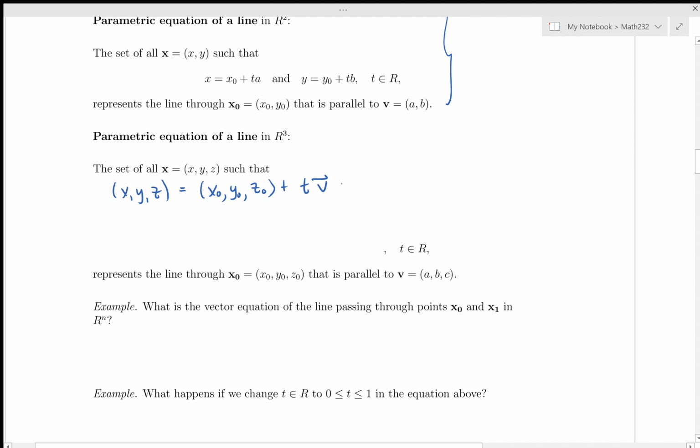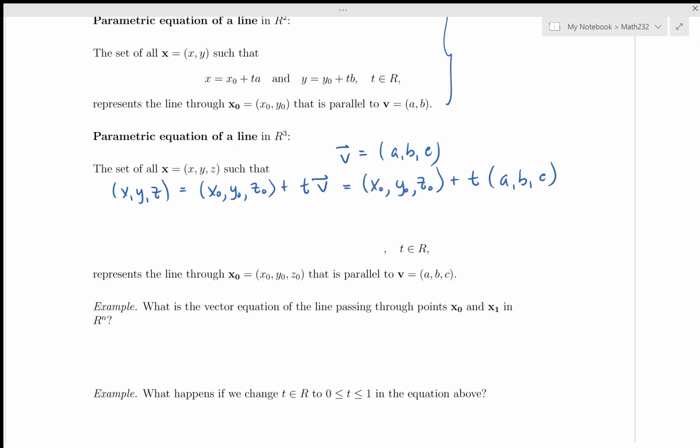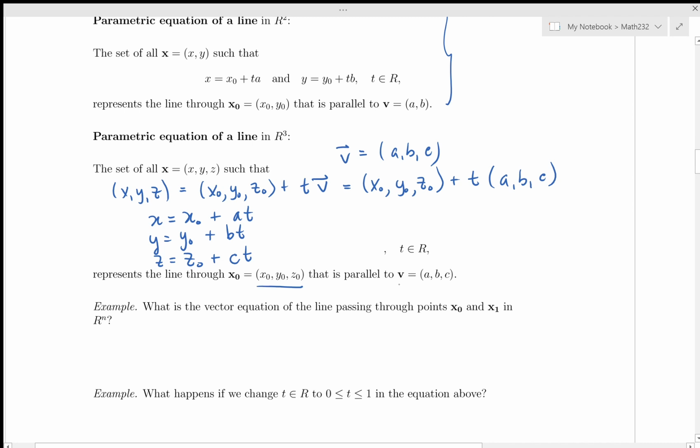And we have been representing the components of v this way, so we'll be slightly consistent here, and we'll represent v as a, b, and c. So v has 3 components. We're in R3. So here I'm saying consider v equal to a, b, and c. Now I want to look at the components and write this in the parametric equation of the line. I write the 3 components separately: the x component is equal to x naught plus at, and the y component is y naught plus bt, and the z component is z naught plus ct. And that represents the line through this point with those components and parallel to this vector.